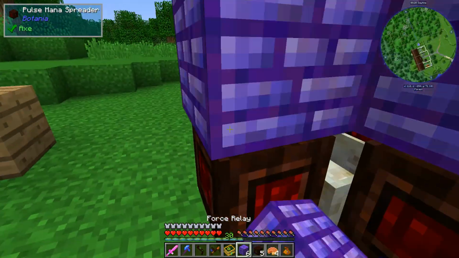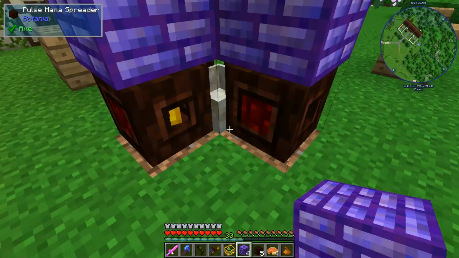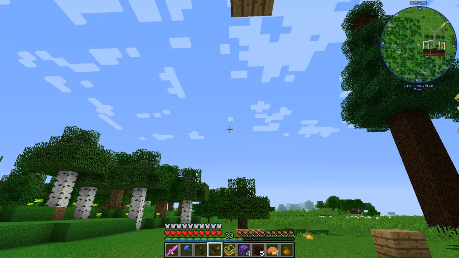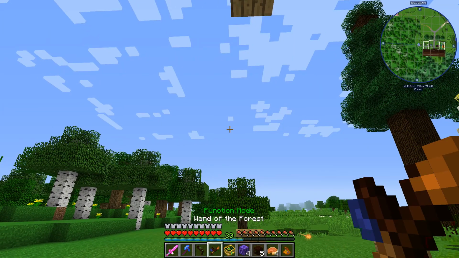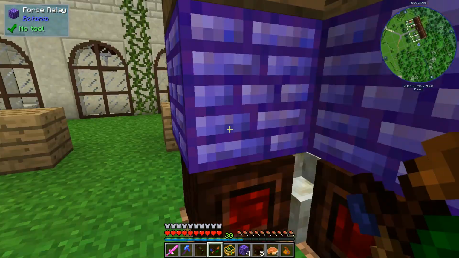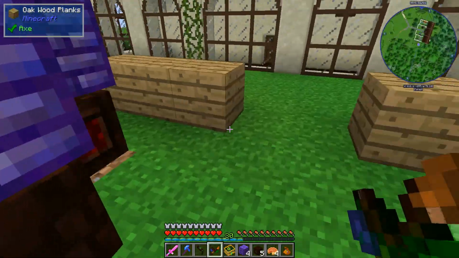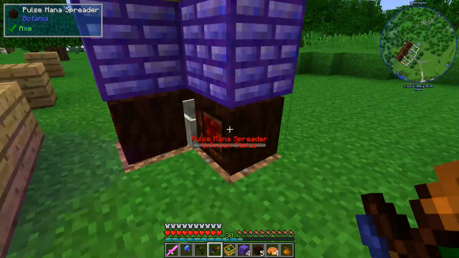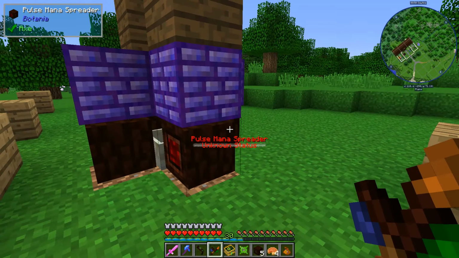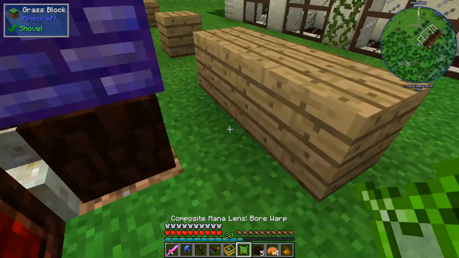So a force relay is basically just a piston that you put in a mana pool, and it comes out a force relay. And then we are going to, with the Wand of the Forest in bind mode, so you may have to shift right click to toggle between function mode and bind mode, shift right click to point the mana spreaders up into the force relays. And then we are going to take our 4 composite bore warp lenses, and we're going to put them in each of these 4 mana spreaders.